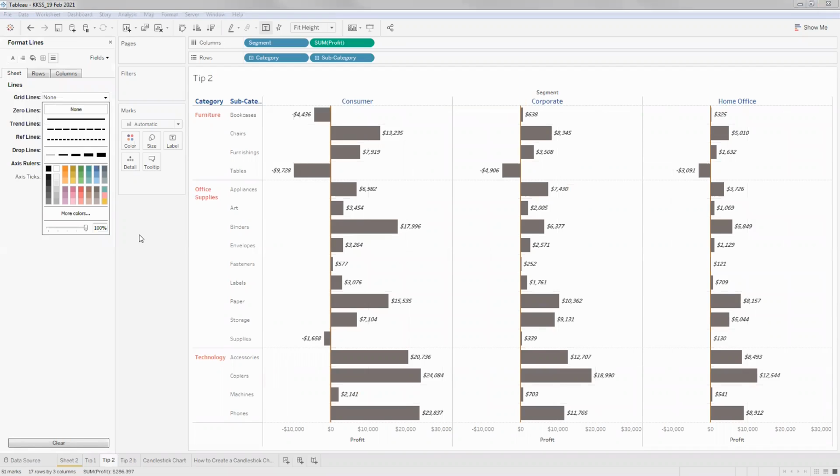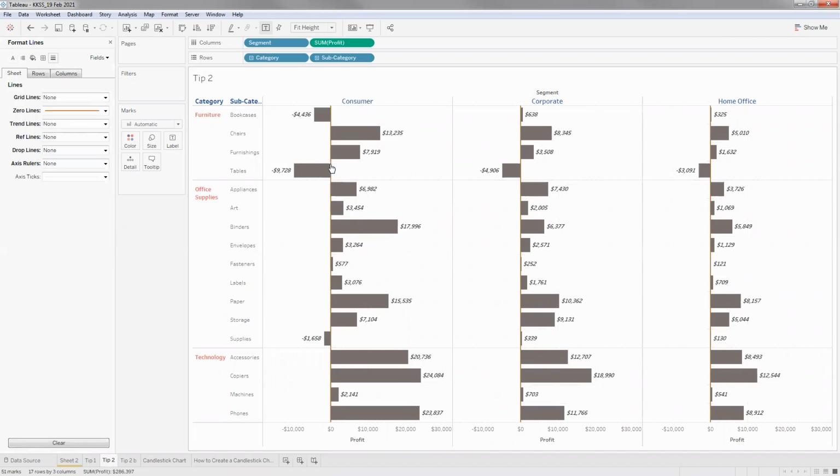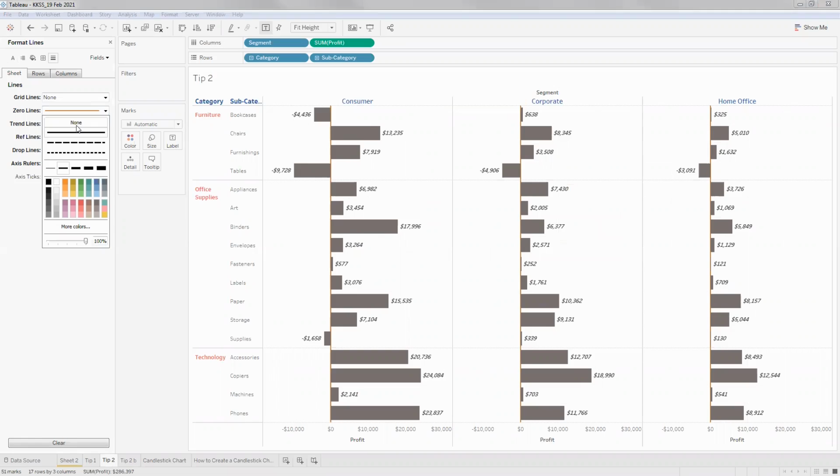Next, if you notice the line at the start of each bar, it's slightly thicker. That's because of the zero lines which we have. Let me set that to none, or in fact, let me make it slightly lighter and change the color to black. Yeah, that's good.